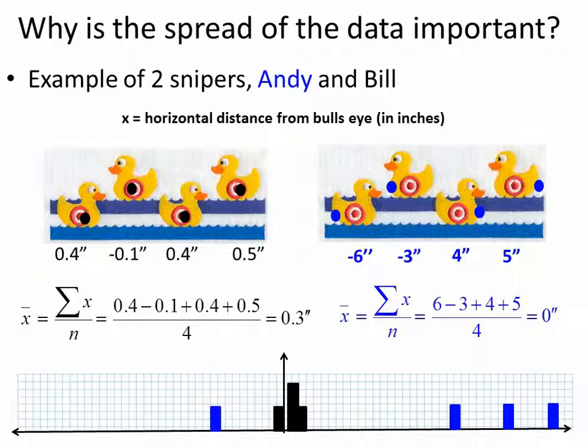Okay, so here's their mean. Notice that Andy has a mean of 0. Bill's mean's not 0. So Andy could go around saying, hey, I'm the better sniper. We had this contest, and here's the average I was off from the target: 0. And this guy's off 0.3 inches, so you definitely want to hire me. But it's very misleading because the widths are very different. This person is not exactly at 0, but the values are very closely grouped.